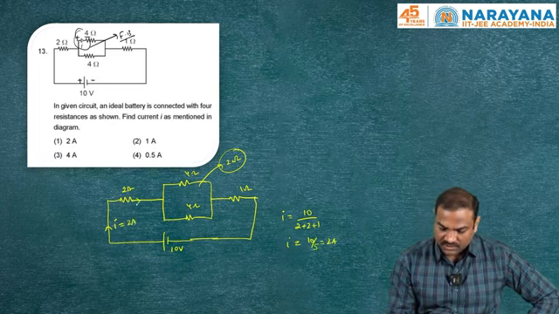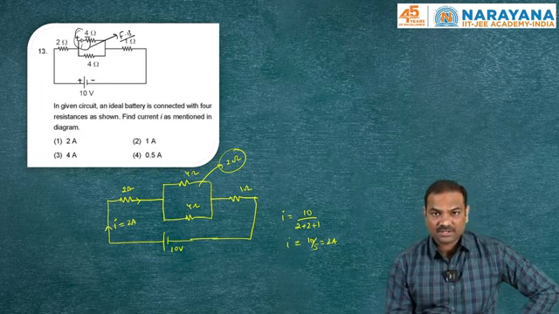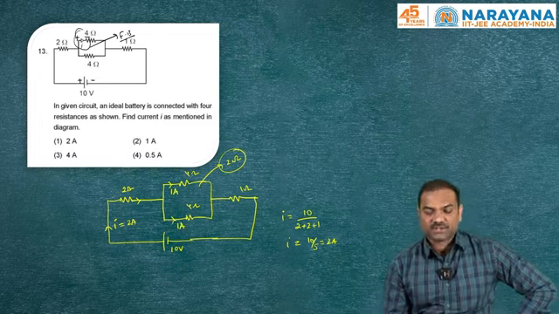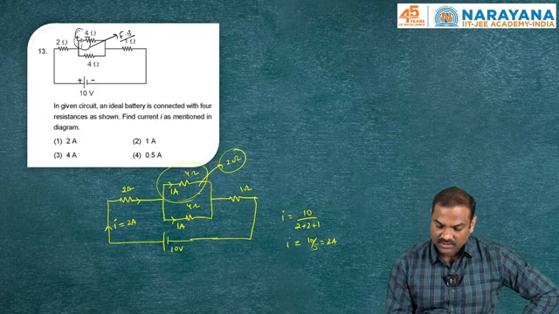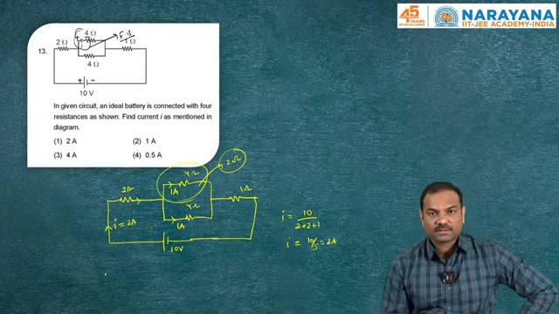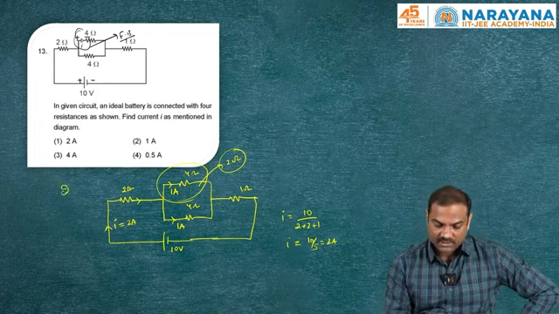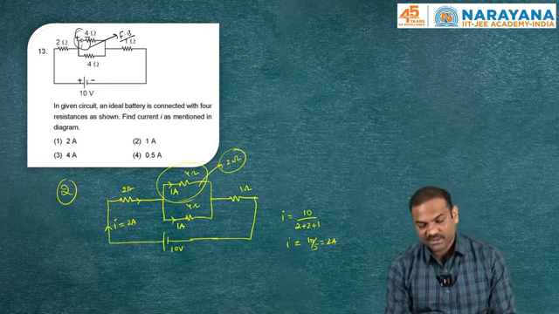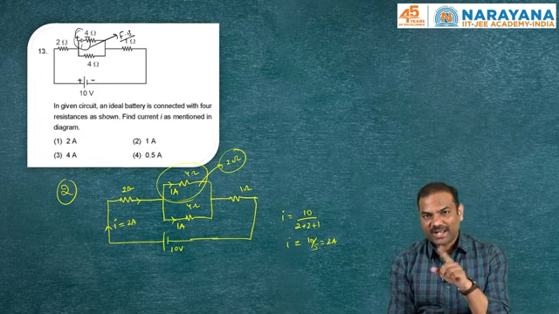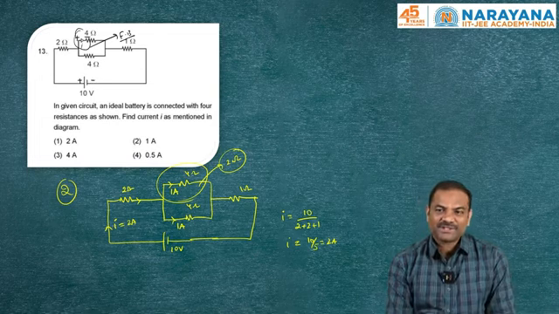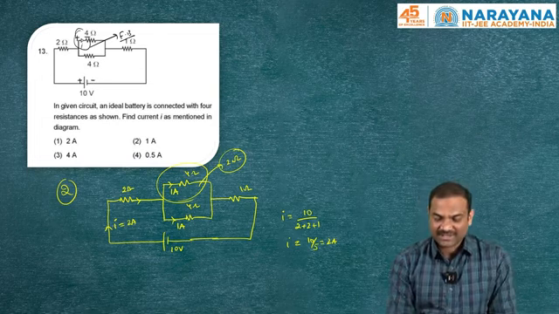This 2 ampere current goes here. Now, as both are equal resistors, I can divide the current equally, so 1 ampere and 1 ampere. They're asking the current through this 4 ohm, because they have given the current I symbol there. Then the required answer will be 1 ampere, so the second option. I don't know whether exactly this was given in the final exam or not. See, the first option has 2 ampere, and the second option has 1 ampere. So this may lead to confusion. So students, you need to take care while answering the question.